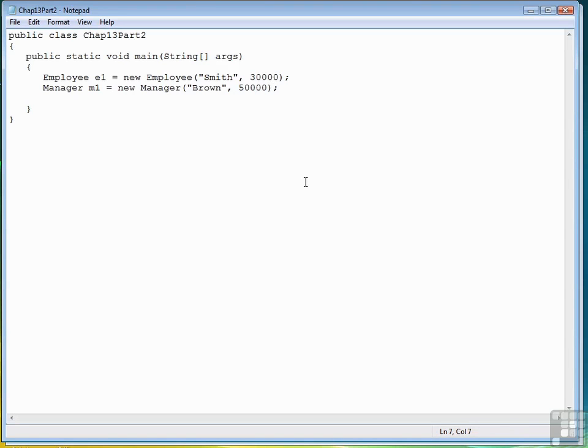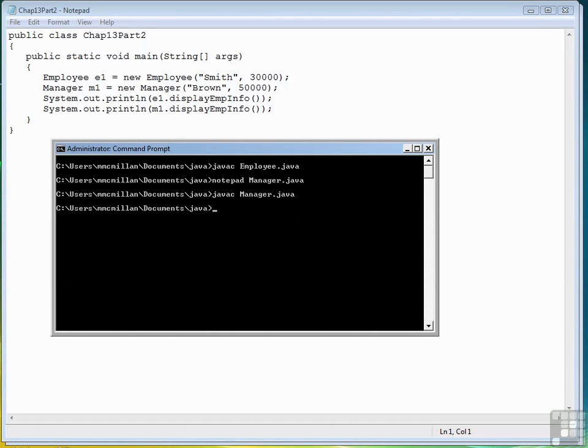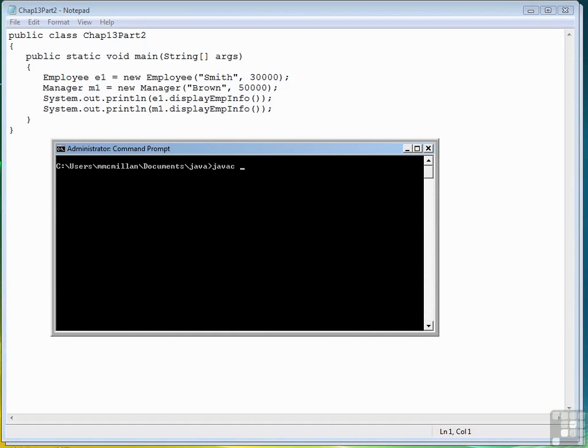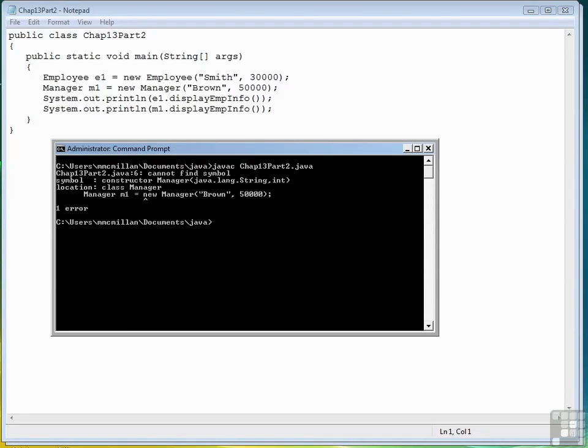And then we'll call those methods: System.out.println e1.displayInfo, and then System.out.println m1.displayInfo, like so. So we'll save the file. Let's clear the screen, compile it, Chap13Part2.java.